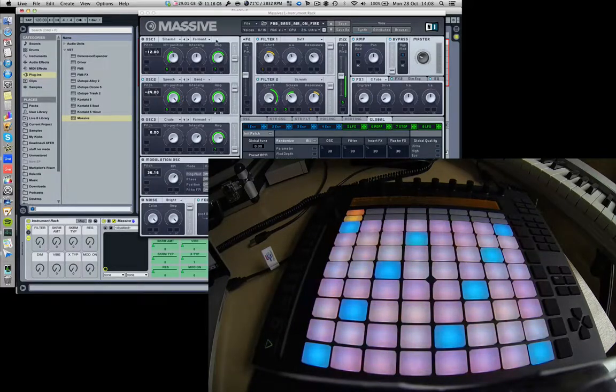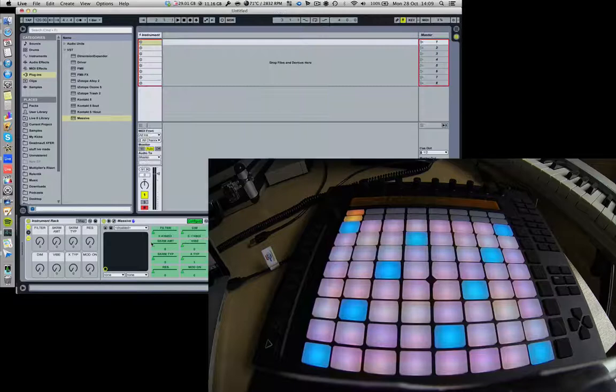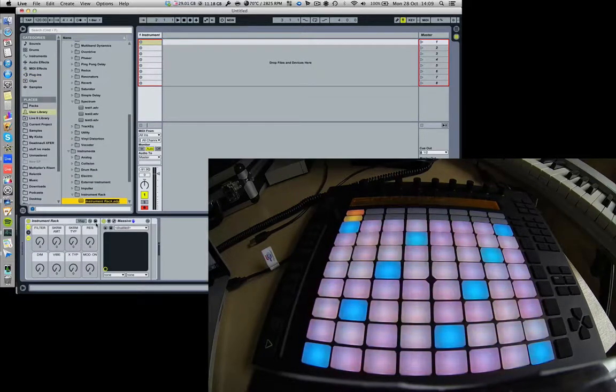It should be cool. So then what we're going to do is, I should probably test it before I save it, but I like living life on the edge, so we're not going to do that. I'm just going to save it straight away, so we're going to hit the save button, and then save it as Massive. Yeah, Massive will do.